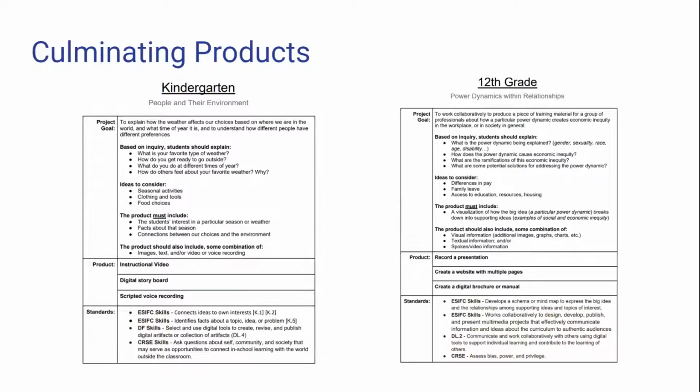If you take a look at the kindergarten example, the idea behind that one was drawn explicitly from the New York City science scope and sequence for pre-K to 8th grade. But again, similar to the 12th grade example, the question it's really asking is about the relationship between people and their environment. So this is also a key concept in social studies, in geography, and it's a common theme in literature. So the product really can be used in a variety of different contexts, whatever works best for you in your school context, and whatever a librarian and a content area or a classroom teacher can work out together.